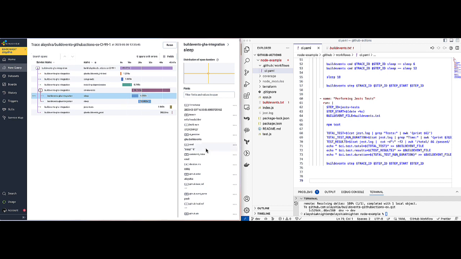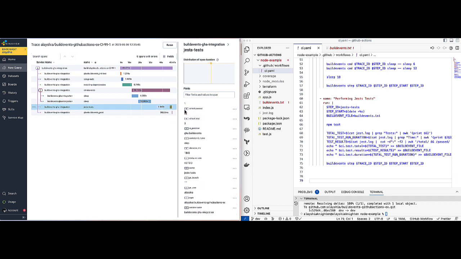So in this case, this is the sleep 6 and this is the sleep 12. And so now that I see those, I can see the difference and actually how long they took. So they took a little bit over 6 seconds and 12 seconds, which is expected. And then overall, to process this took even longer time.